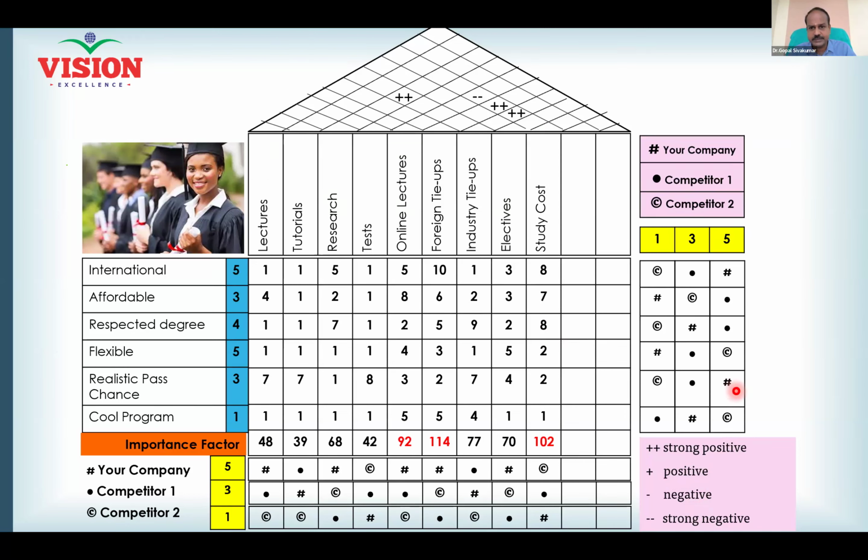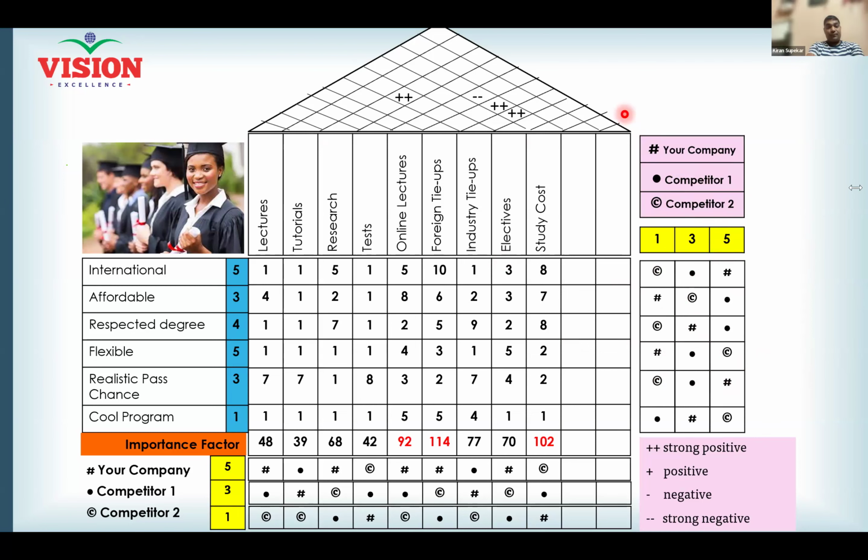Now we move on to the right side. What is this table known as? Quality planning. In the eyes of the customer, quality means customer perception, customer requirement. In the eyes of the customer, where are you currently standing with respect to your competitors, your primary competitors? Will you be able to identify 2 primary competitors or 2 major competitors?